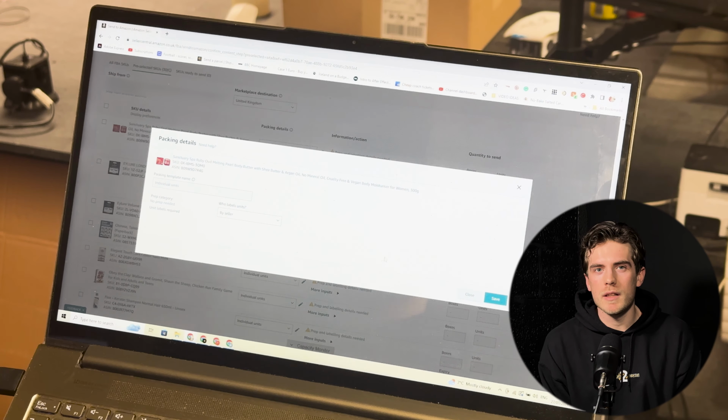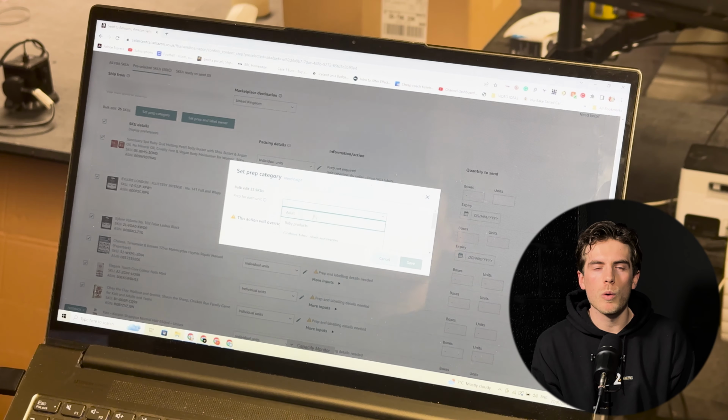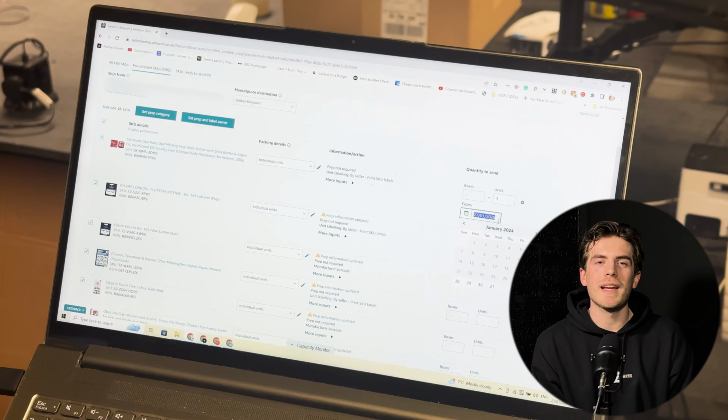If you're already confident that none of your items will need extra prep, click the checkbox in the top left-hand corner and mark all of your products as having no extra prep required, and of course, you'll be labeling them yourself. Now you need to go through each product and tell Amazon how many of each one you'll be sending, which should be nice and easy to see considering you laid them out nicely. Be sure to input any best before dates on food products, batteries, or cosmetics. If your product requires an expiry date but you cannot see one on the product itself, just write in a year from today's date. Some products such as cosmetics and shampoos don't have a specific expiry date, but do expire a year from the day they're opened.